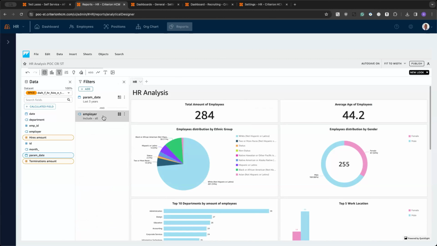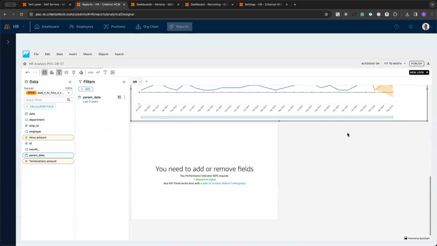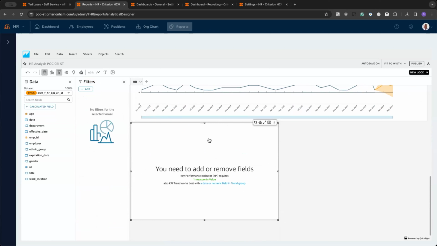All right, and of course, if I want to remove it, I can just drag it off of there. Oops, let me just remove that, delete it. All right, so that's a filter if I want to do that on there. And then here you'll see I can add or remove fields. This is if I wanted to add a new analytic or new KPI or whatever graph to this one here. I could then take different fields and put them in here.